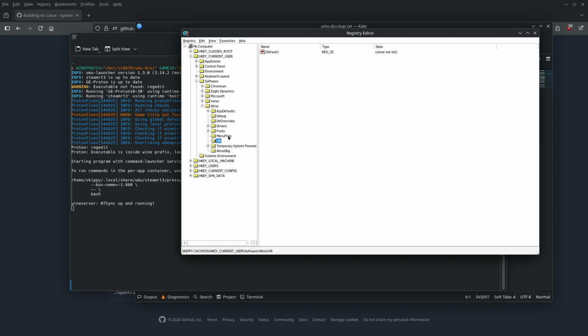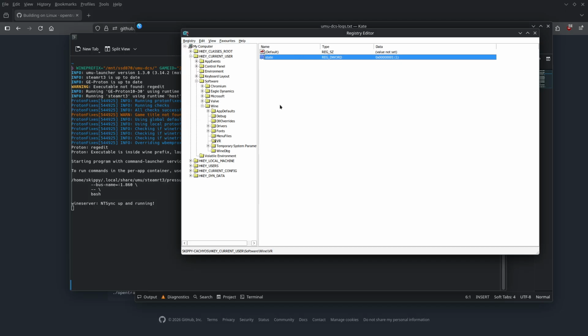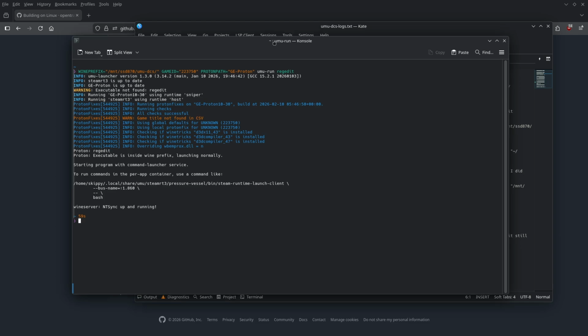Now you'll see that it's highlighted, right click it, go to new, go to DWORD value, and you want State, S-T-A-T-E, hit enter. Now you can either double click it or hit enter again. Change the value data to a 1 and keep it hexadecimal, not decimal. Once you see the brackets over here as a 1, you're good to go to close this.